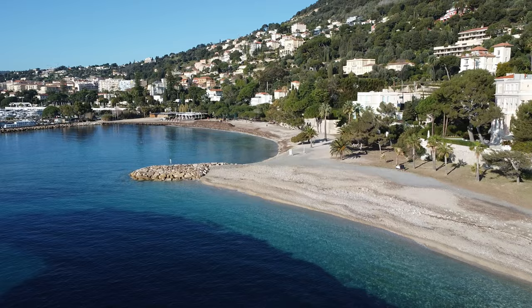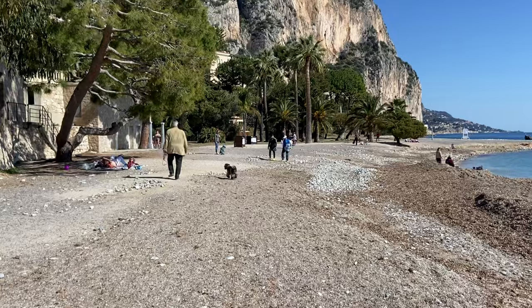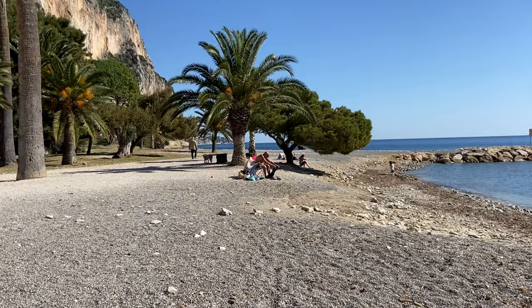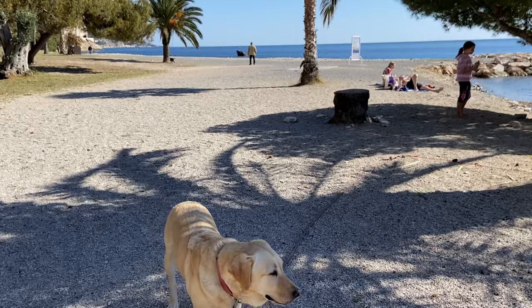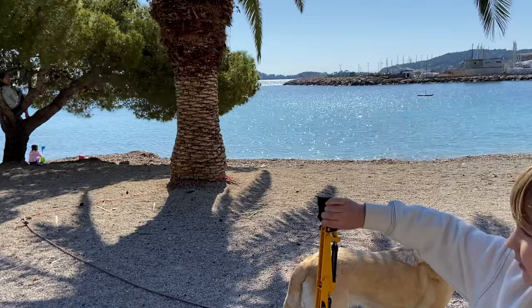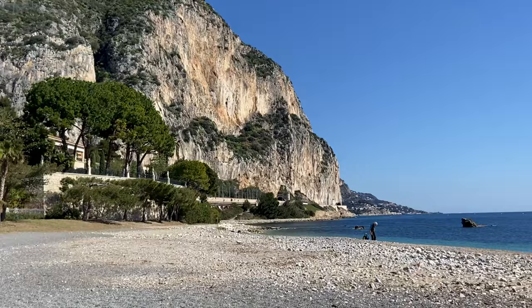This beach, La Petite Afrique, is the best equipped beach for me because here you will find a kids' play area just situated under the shade of pine trees. Also, all these palm trees dotted along the beach make it feel like a tropical paradise. Today there are just a few tourists, I believe, and some locals, but people, where are you? Don't you see that it's a perfect day for the beach?